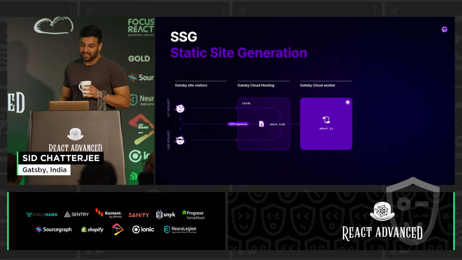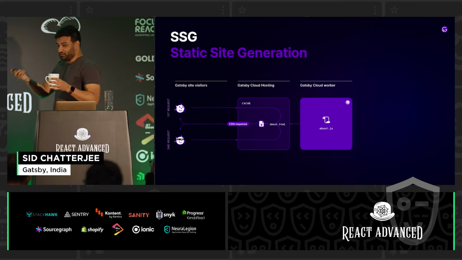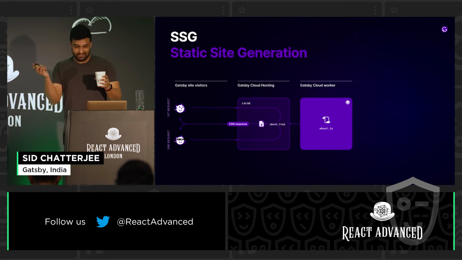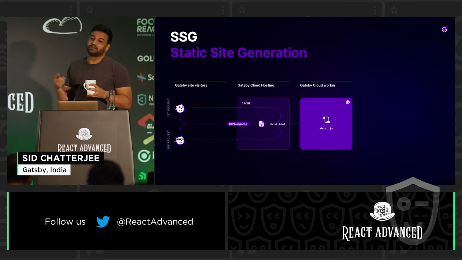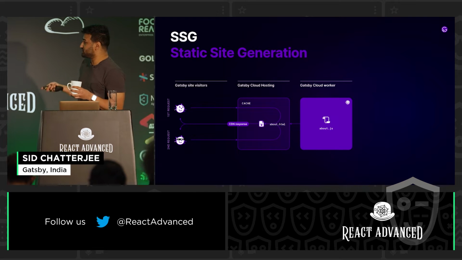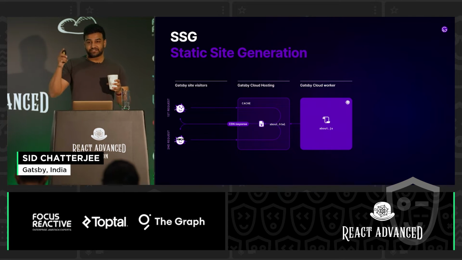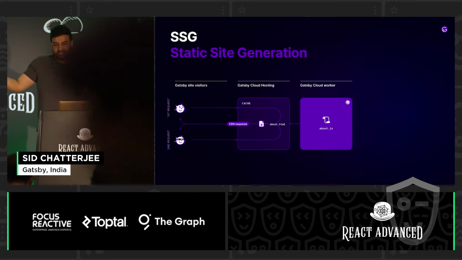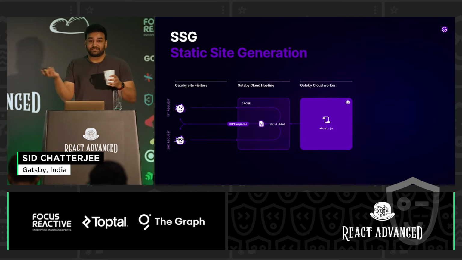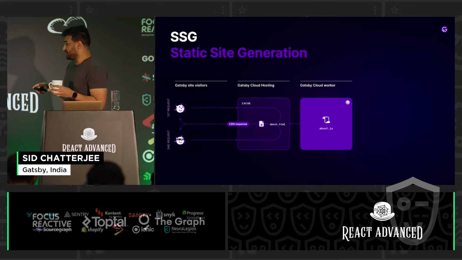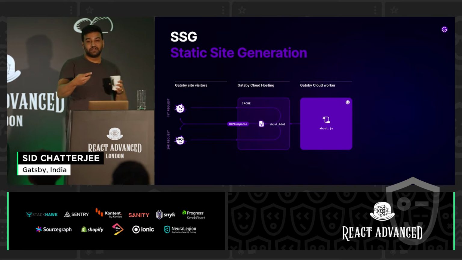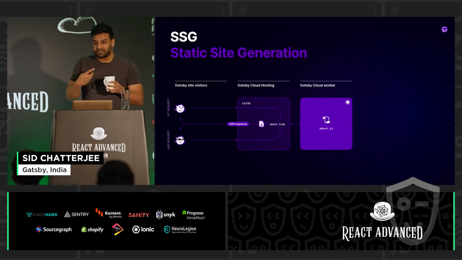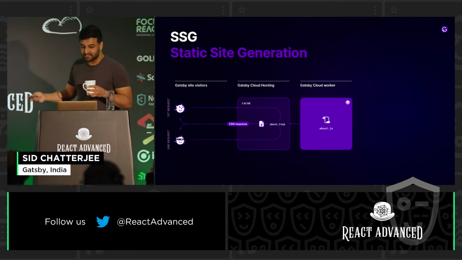And in case you want to know what SSG actually looks like under the hood, when you visit a site on Netlify, Gatsby Cloud, any of these hosts, you're effectively just reaching a storage bucket, whether it's S3 or GCP or whatever. You're hitting a storage bucket and you're getting a static file. There's not a lot of code that's actually running at runtime, and that's why it's so resilient.